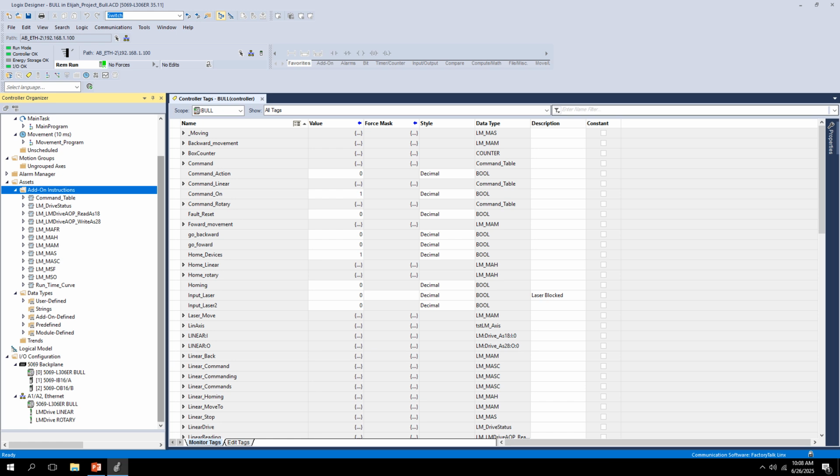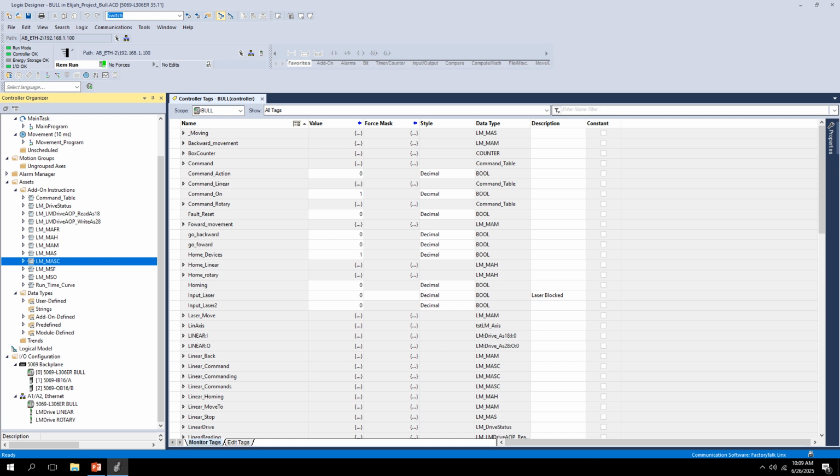I've used these in other projects, but the only one I've used in our project now is the Start Table command. Command tables are really useful when you want to create consistent movement over and over. But for me, it's most useful when I want to make the motor move back and forth really quick, and then continue to do that same exact motion over and over. So I'll show you a little bit about what that looks like in a second.